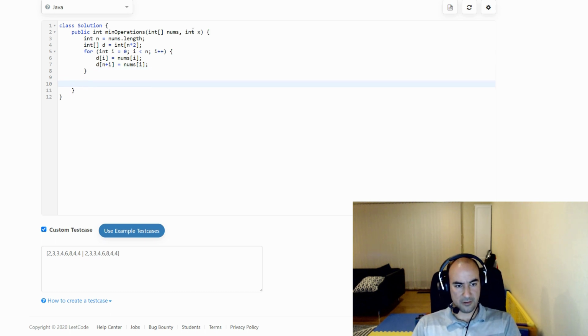I don't need the extra memory. I could just work with the original array. But I don't know, it makes it a bit easier to visualize, I guess.